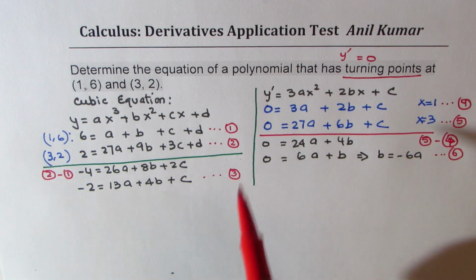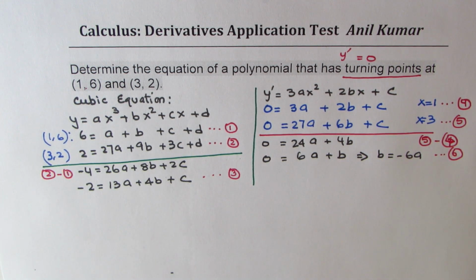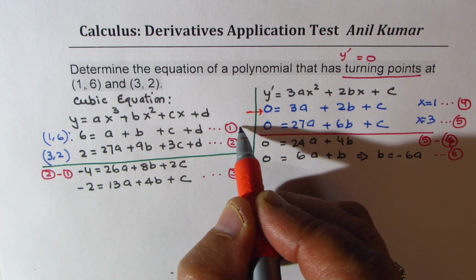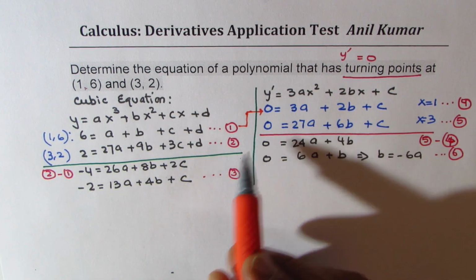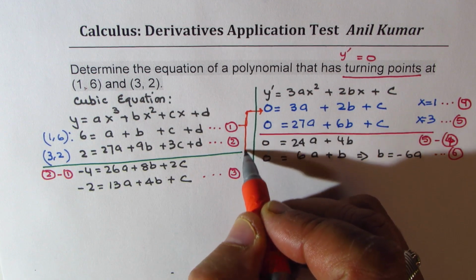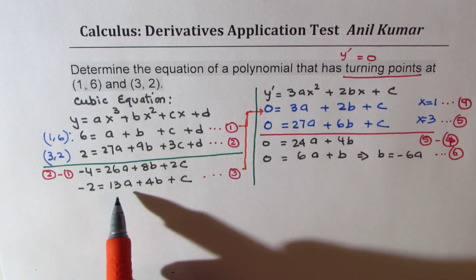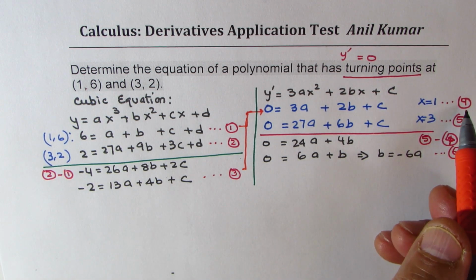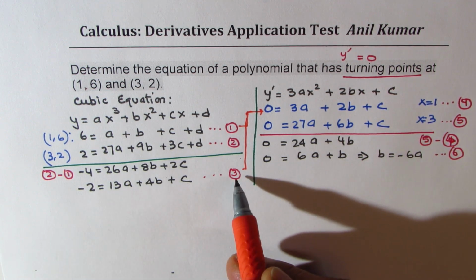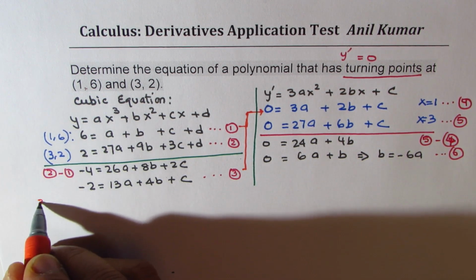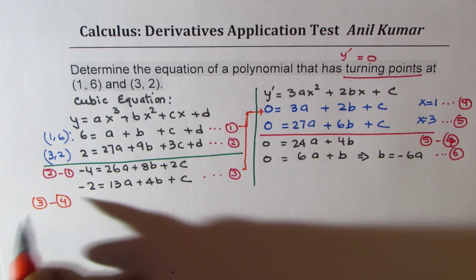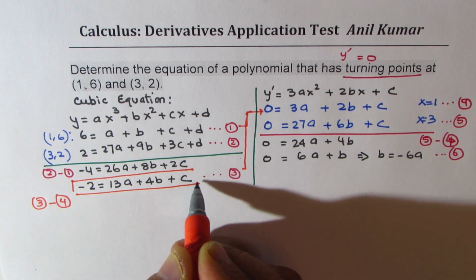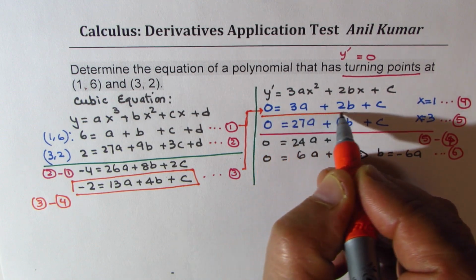So we can look into the combination of equation 4 with, rather, let's go to 3. Now these equations we can eliminate c and get the second equation in terms of a and b. Okay, so now we'll work with equation 4 and equation 3. So let's do equation 3, take away equation 4. Right, so now we are working with this equation and this equation.